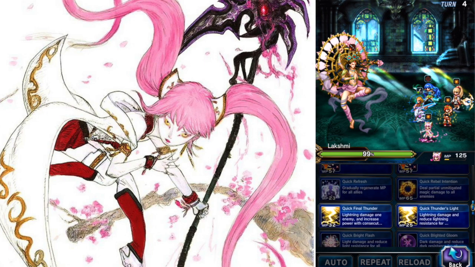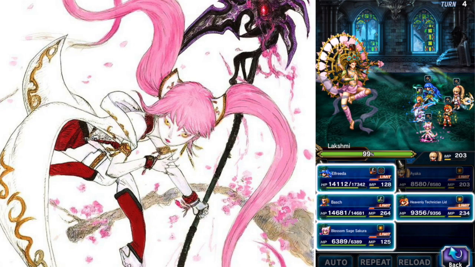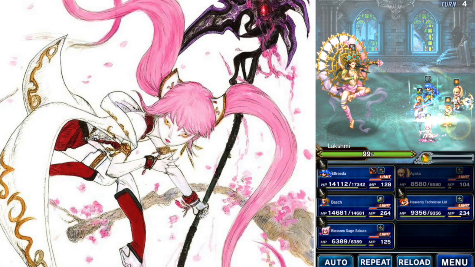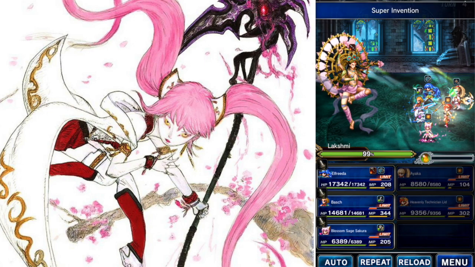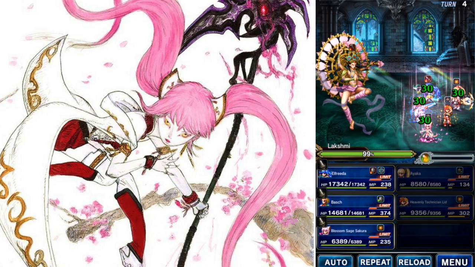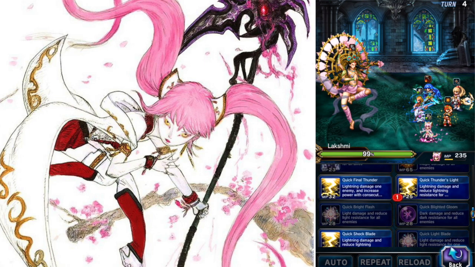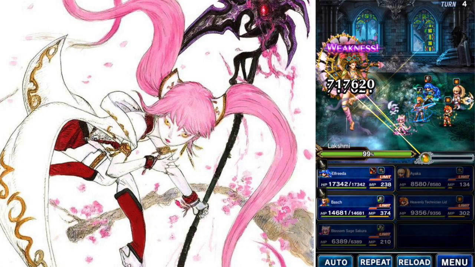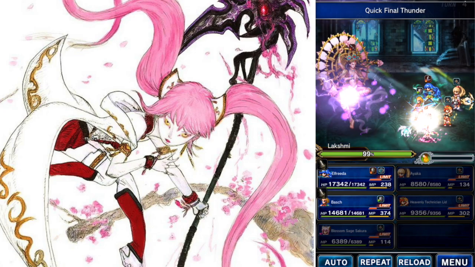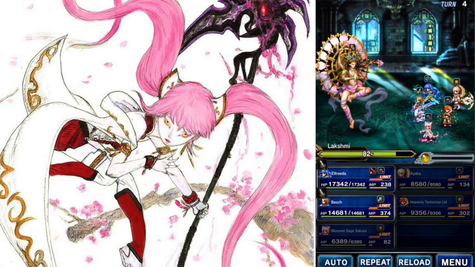So let's do 1 Quick Thunder's Light and then a bunch of Quick Final Thunder. I need a lot of MP for that, so we'll restore that first with Ayaka. And Lid. Okay. So 1 Imperil, and then 4 of the bolts, which should get stronger with every one. And then 5 million by the last one. That's pretty darn good.